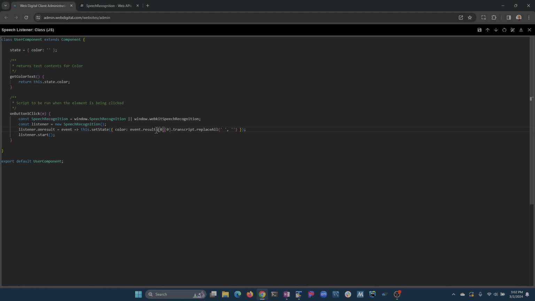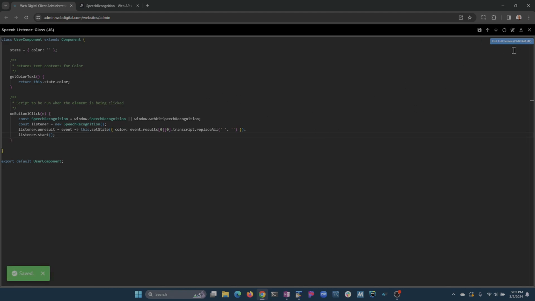So by default, it's going to be returning a single result. And we're going to be removing the spaces inside that, if there are any spaces, because we're just trying to get a single color. And then we're going to start listening on the listener. So once it has something, it's going to be updating our state. All right. So let's save this one.